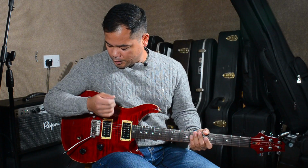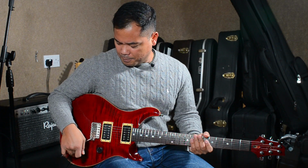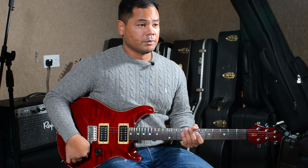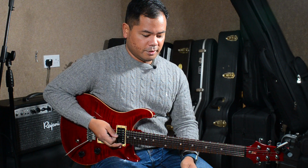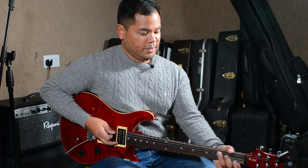Anyway, so this is my PRS Custom 24. Quite an old one, I think, mid-2000s. And this is the neck with full humbucker. I've actually got a little coil split just here, but that's currently on humbucking mode. So this one is, what are we on? A. Right, okay, so this is amp A with the neck pickup.